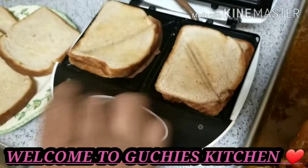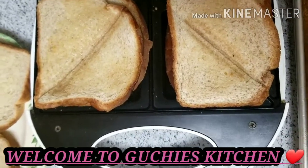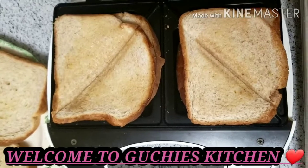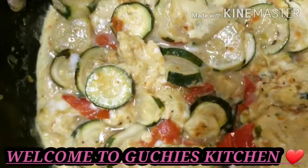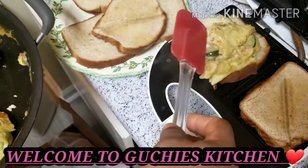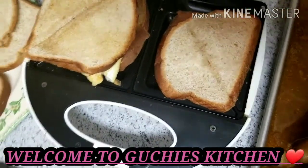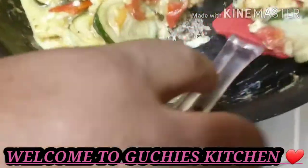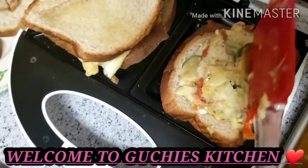Using the frittata for this. So hold on, the frittata is ready. Woo la la, this is sumptuous. See guys, this is good. That is the way my girls like it. Put in some frittata.